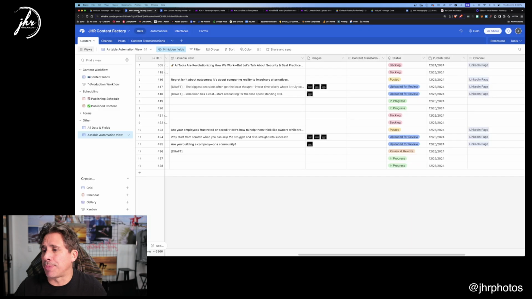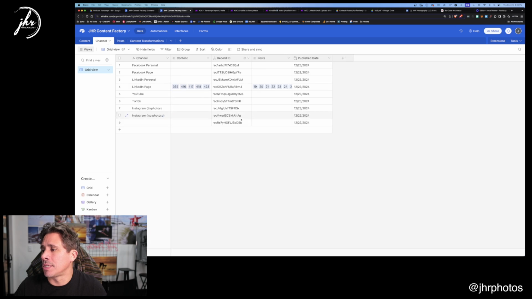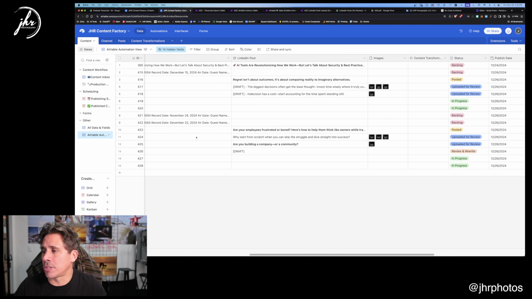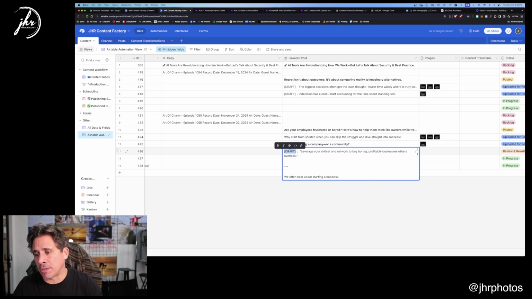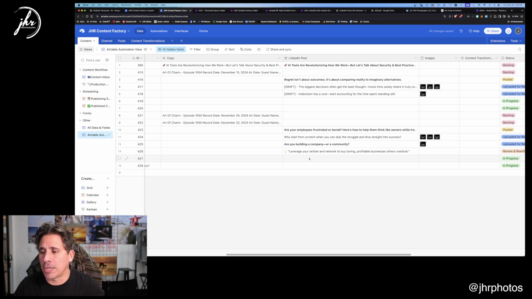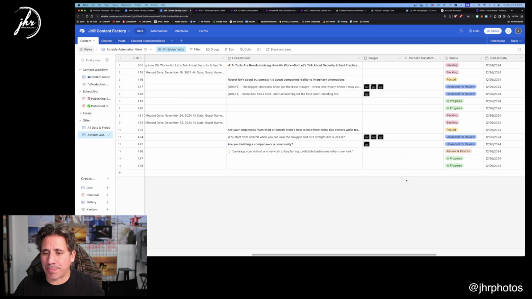So then that way I can put it in another watch folder and it can update this content column here with the finalized version. So that way when we run the post command or the approved command, it is actually an edited version. So that's the next step. That's the goal.